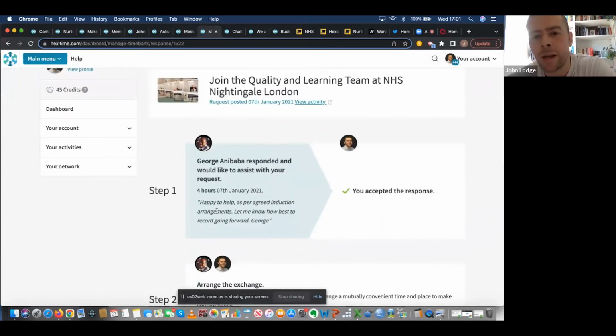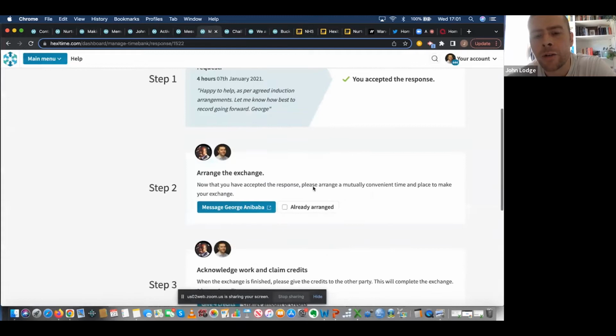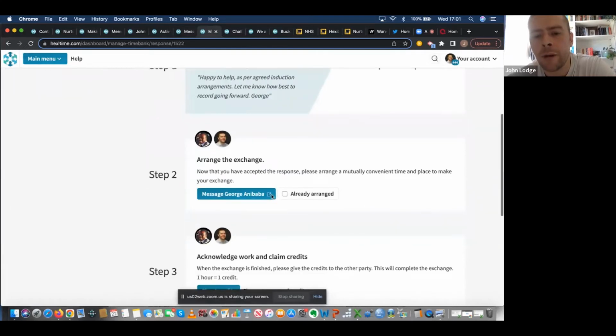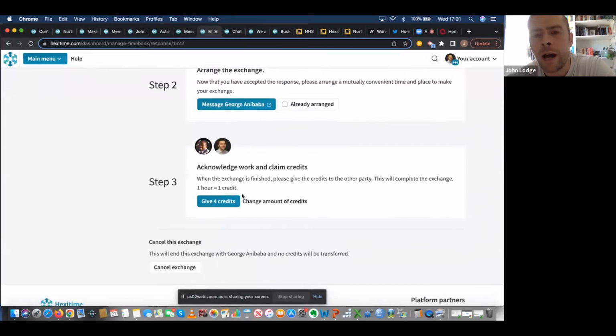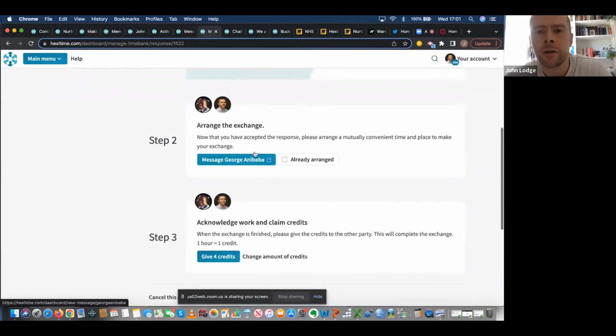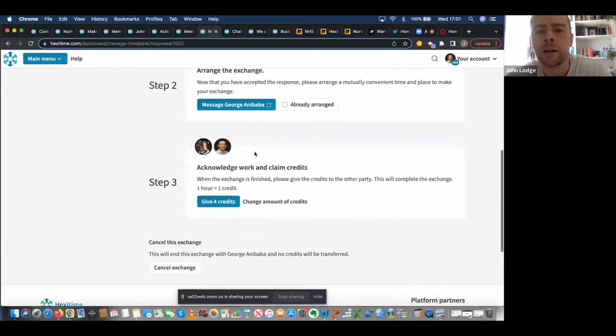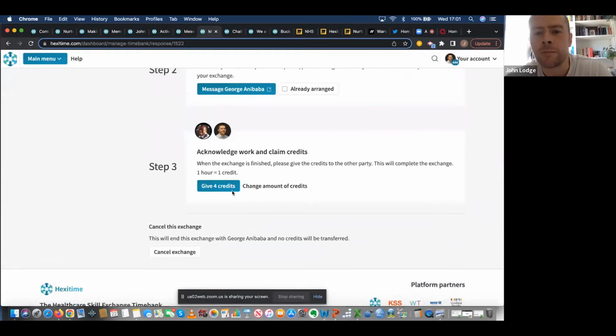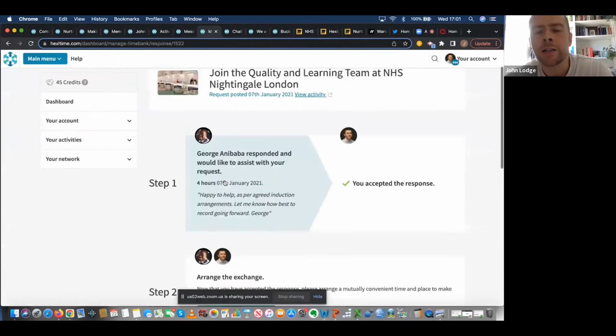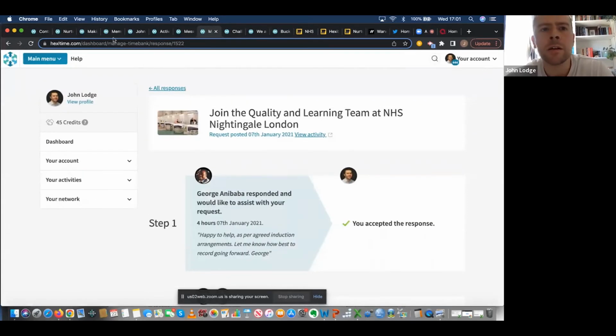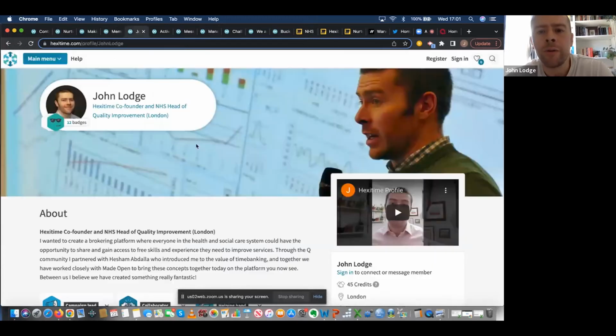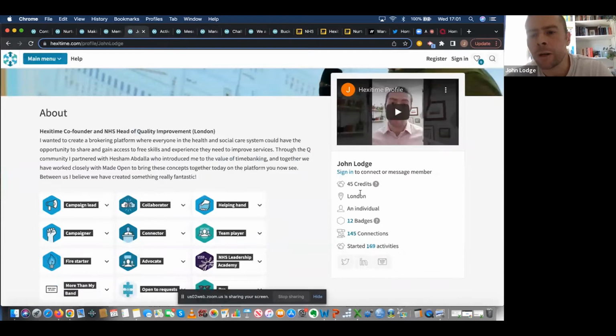That message that we sent will appear here. She'll then verify that, and she'll then give you your credits. And it will save it on the system so that next time you contribute to the SIG, all Hilda has to do is just repeat the exchange. And when that is processed, on my profile, so I'm going to my profile here, my credits will increase by that amount.